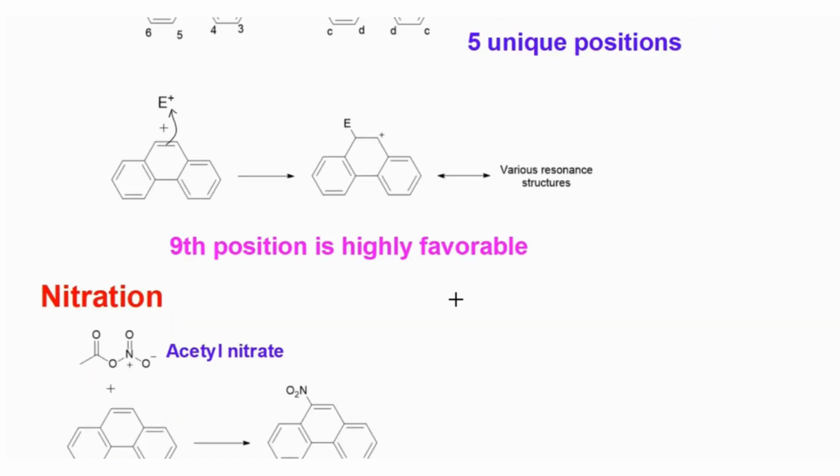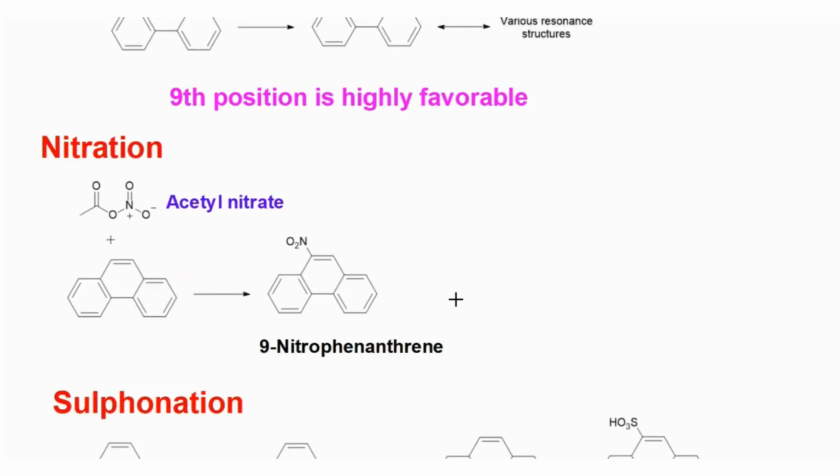Now we are going to see some individual aromatic electrophilic substitution reactions. For example, as we discussed in anthracene, this is a nitration, so you preferably use acetyl nitrate, as I told you in anthracene, because if you use harsh conditions, it will oxidize the 9, 10 position. This is also very vulnerable, more sensitive. So we have to use a mild nitrating agent, that is acetyl nitrate. So we will get this, a 9-nitrophenanthrene.